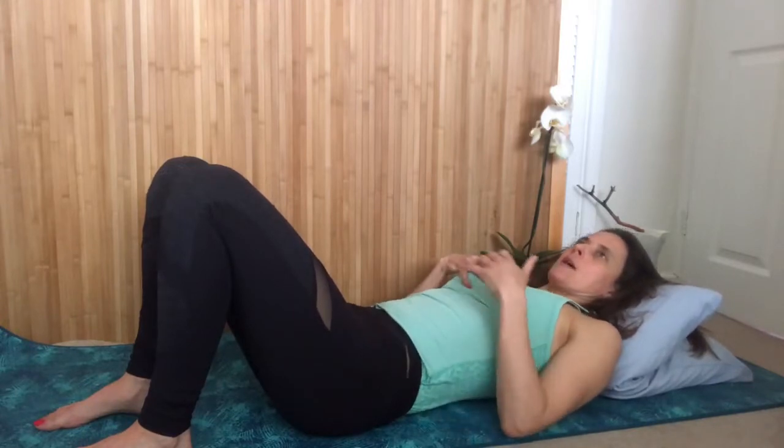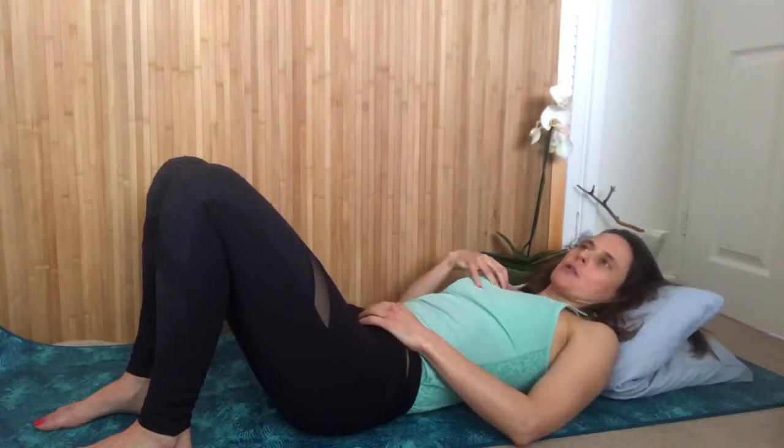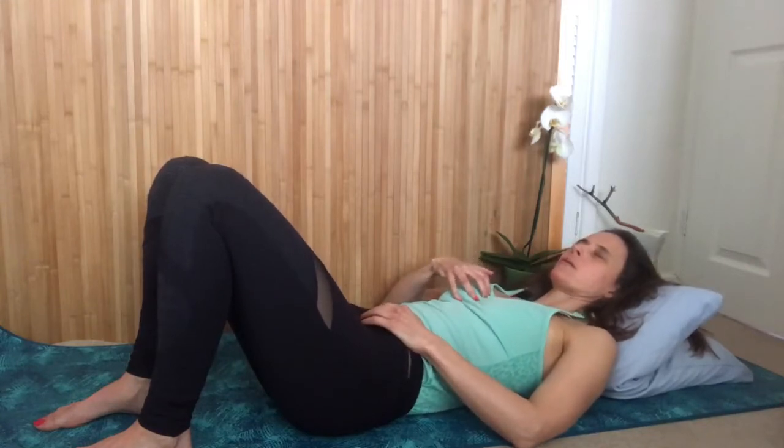Just get that same finger pressure — I'm going to do this side so you have a better chance of seeing me. I'm doing this and just want you to shake on the ribs. I'm just going to be quiet for a minute so you can really let your breath slow down.